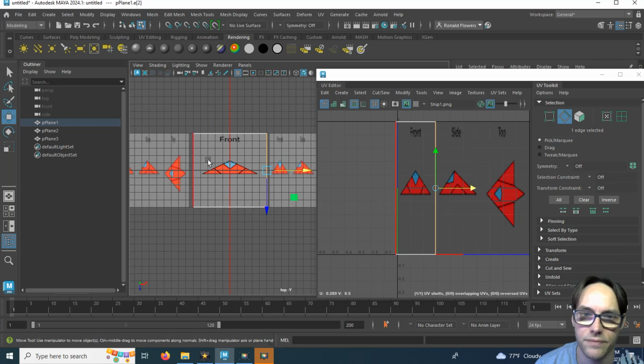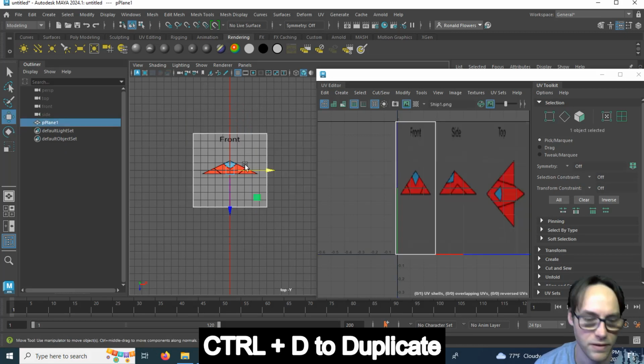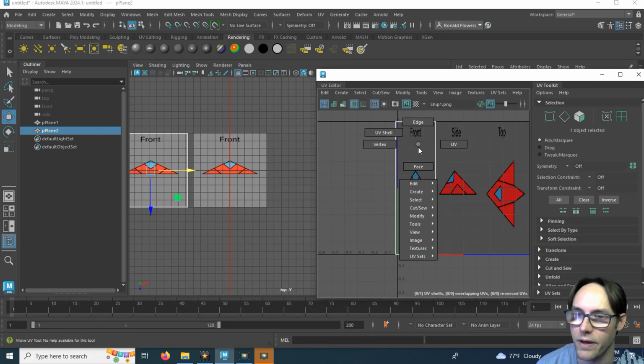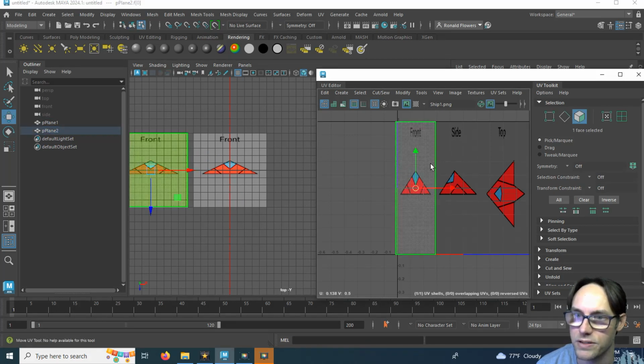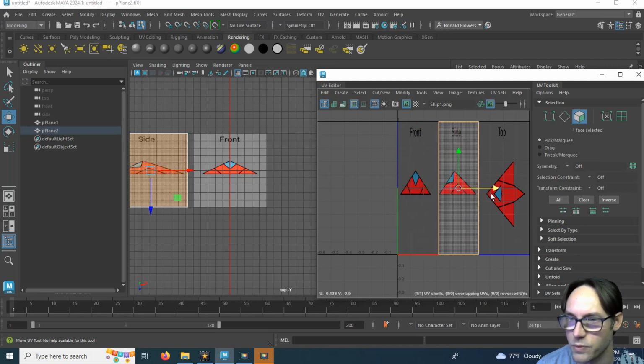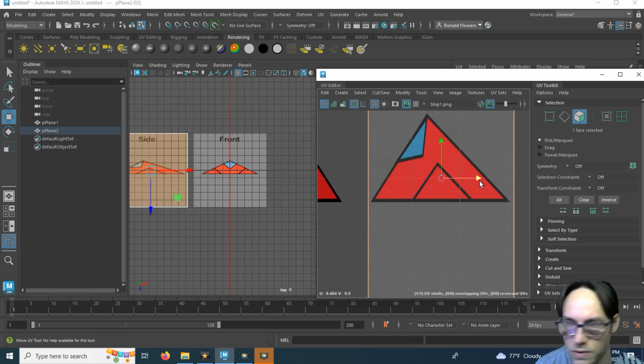And to make life really easy, instead of resizing this on the next two panels, I'm just going to go to object mode. I'll grab this one over here, and I'll just delete it off. I'll delete this one as well. I'll take this, I'll duplicate it again, and now the new one, if I select either, you can see has the same size UV panel. So I'll just go ahead and grab that, and I'll move this one. So face selection, and I'll move that over the next one. And I don't want to resize it this time, I would just want to make sure it's good in center.